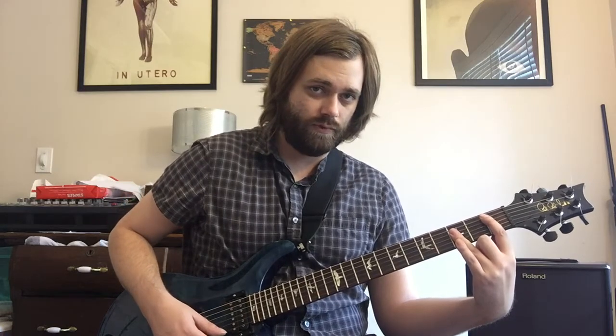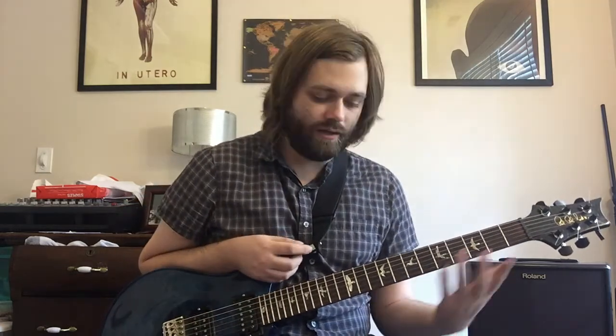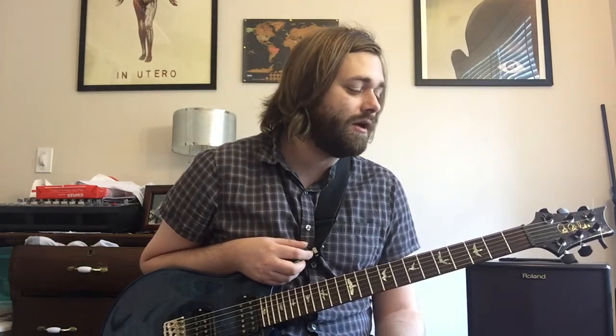So the kind of rule with Hendrix playing is if your bar chord is right here, for instance we have a B flat, the pentatonic scale that you want to use over top of it is 2 frets up. And that holds true for really any of his songs. It's kind of a formulaic thing really once you figure out what he's doing.